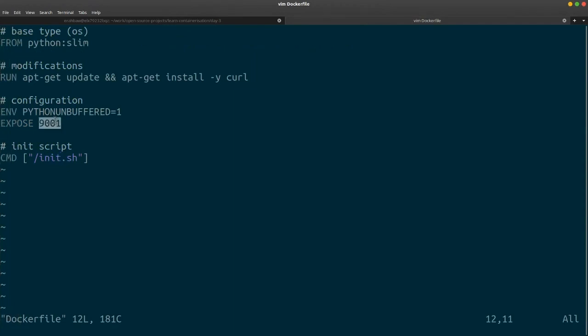I want this port to be changeable at runtime. So for that I'm going to use another Docker command, which is ENV, and I'm going to expose, say, HTTP_PORT. That's the environment variable, and I'm going to give it a default value of 9001, and I'm going to use it here as well.